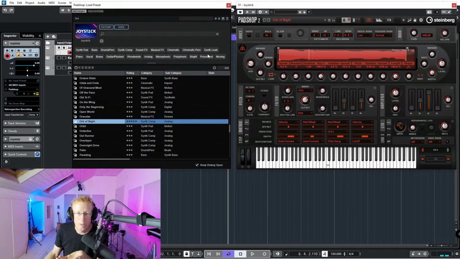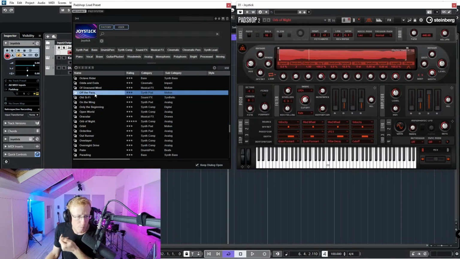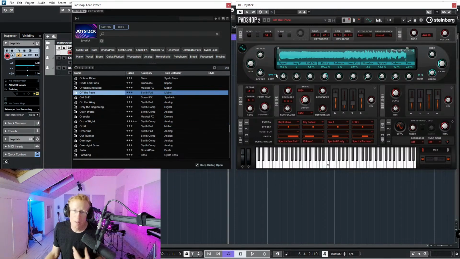Right, and so we have 650 different presets. That's a lot, and it is geared for game audio, maybe trailer music, cinematic stuff, and there's a lot of different subcategories. So we can just randomly select something. Now this is a granular synthesizer, and it has two layers. And so it's really an evolving texture kind of thing, but you can do a lot with this. And Gary is really a wizard.